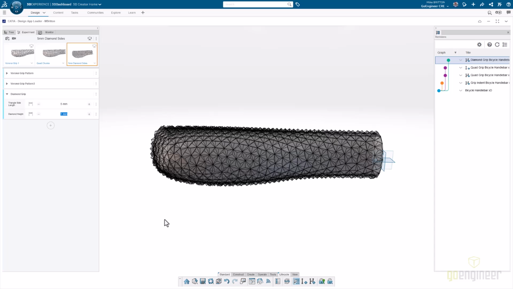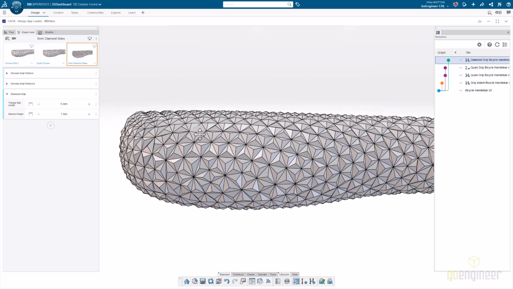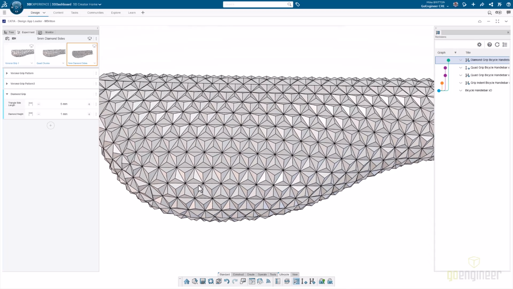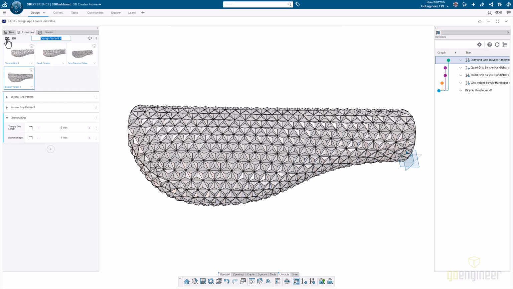And once again, this is all completely real time. I am not doing any kind of editing magic over it. And we can see that we have our fine pattern here. I like this. I'm going to create a fresh design variant, and I can save this. I have my part saved here.